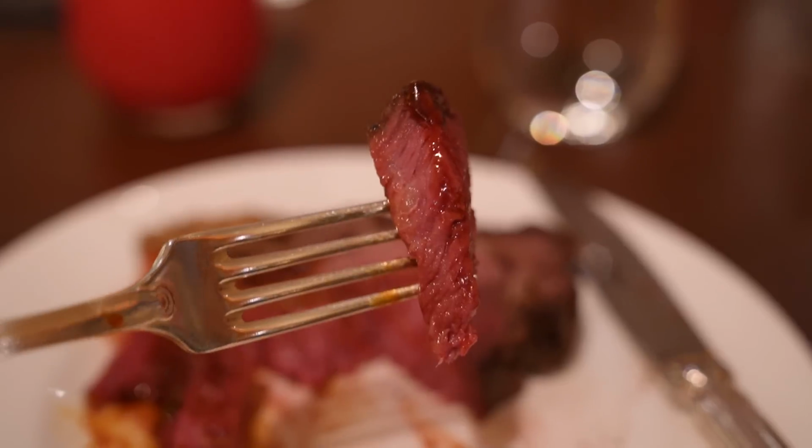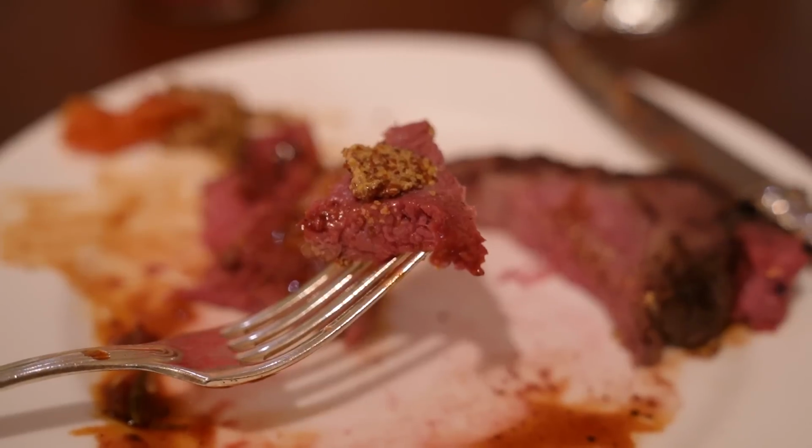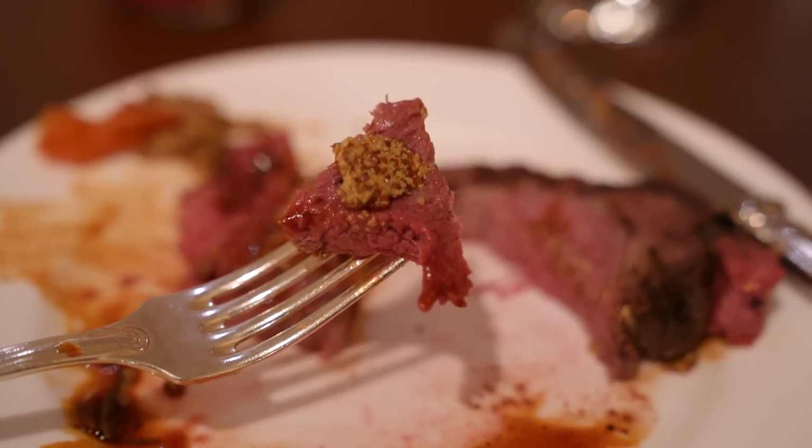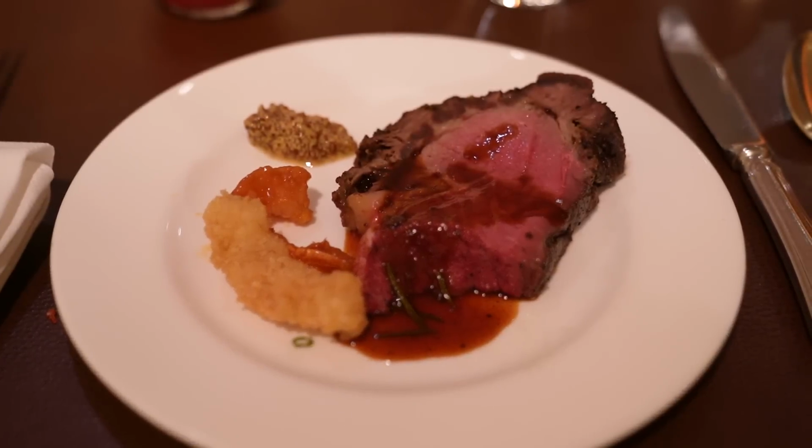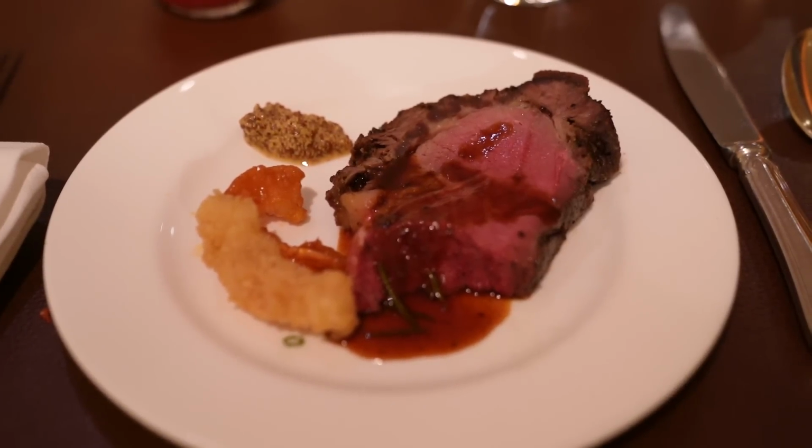It's not bad. So far, my favorite is adding the Dijon mustard, it makes it taste even better. In my opinion, I think the steak is really well cooked, though I do like things medium rare. And I remember in some of my videos, you guys saying that my beef looks raw. So let me know, do you think this is cooked well or do you think it's too raw? All right, plate number 2 done.